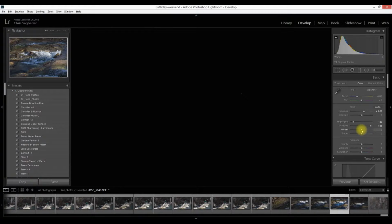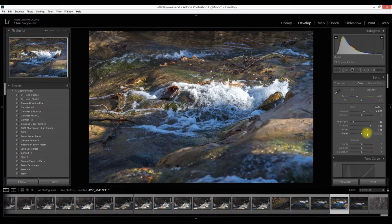and then I'm going to hit Alt and click on the white and just bring it up to where I can see if I slide this left or right. So those dots are going to be what is true white in the photo. Leave it there, and you can do the same thing with black.